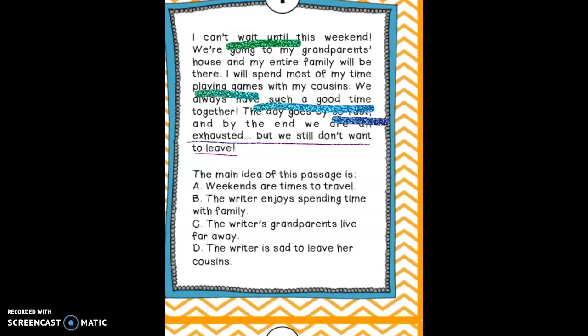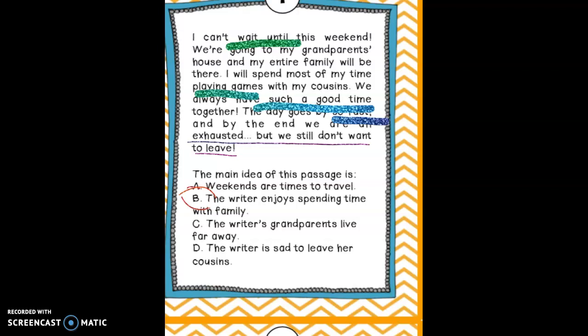I think that this one best describes all the details of the text, but I'm going to go ahead and read C and D just to make sure that I didn't miss anything. C says the writer's grandparents live far away. I actually don't even know if that's true.